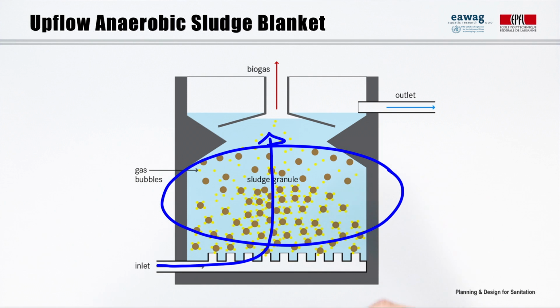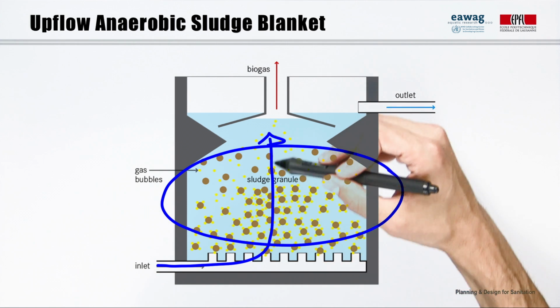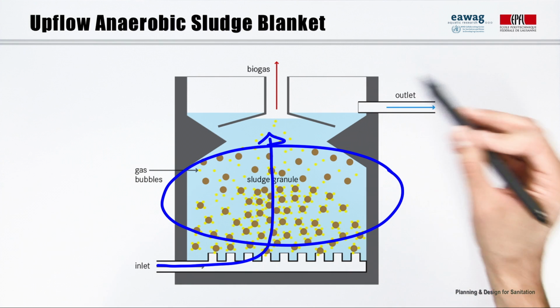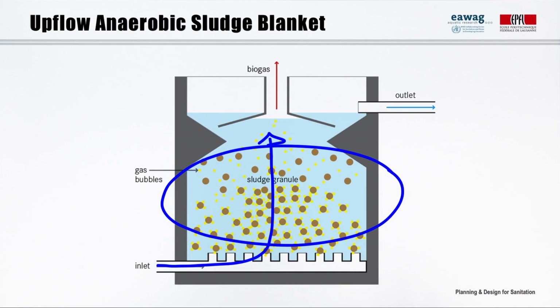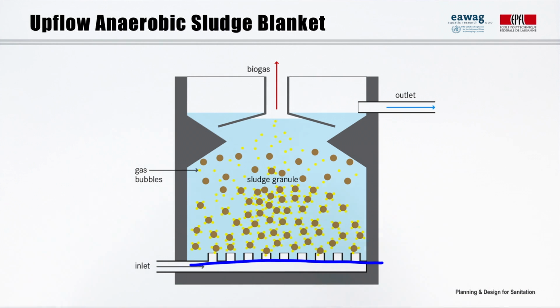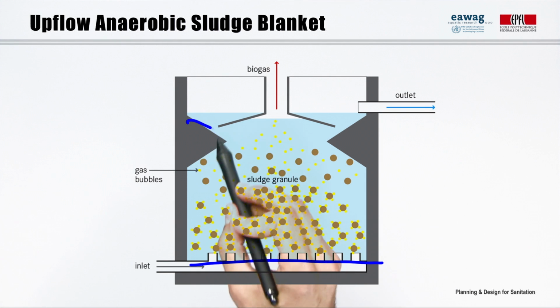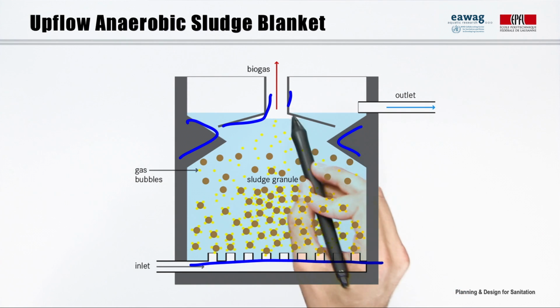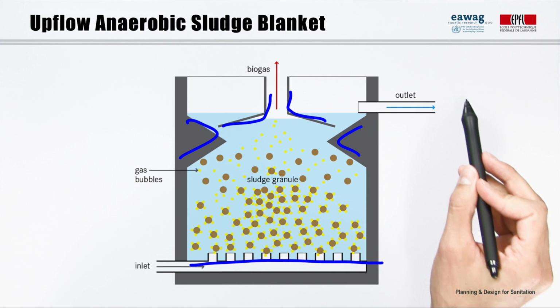Basically, the crucial point here is to maintain this equilibrium so that the sludge blanket does not settle but is not washed out either. That's what makes it a sensitive system. An upflow velocity of 0.7 to 1 meter per hour must be maintained. During the digestion process, biogas is produced and goes up. Critical elements for the design of a UASB reactor are the influent distribution system, the gas-solid separator, and the effluent withdrawal design.